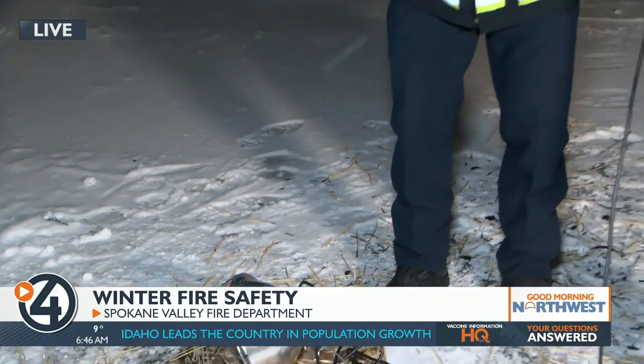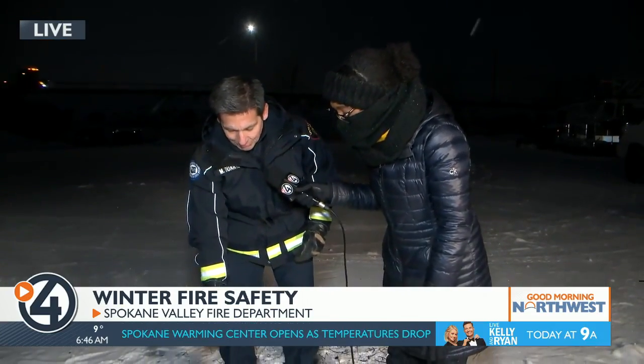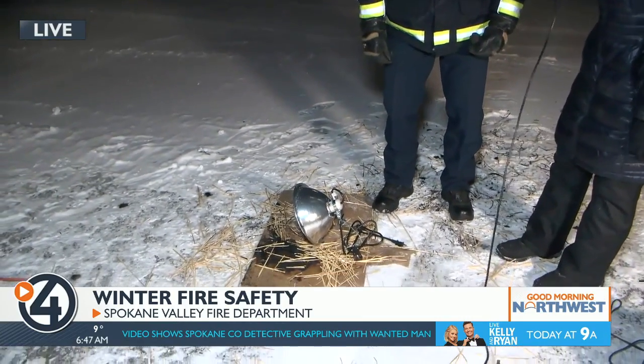It would have went up pretty fast, and been deadly for any animals in there as well. So how would you say is a good way to prevent these fires? The hard part is people want to secure these things — they got a clamp on them. They want to secure them down low enough so that it can be used as a heat source, but then it probably gets knocked off or straw gets pushed up against it. So it's going to have to be secured in a way that it won't fall down into that straw. Definitely things to keep in mind.